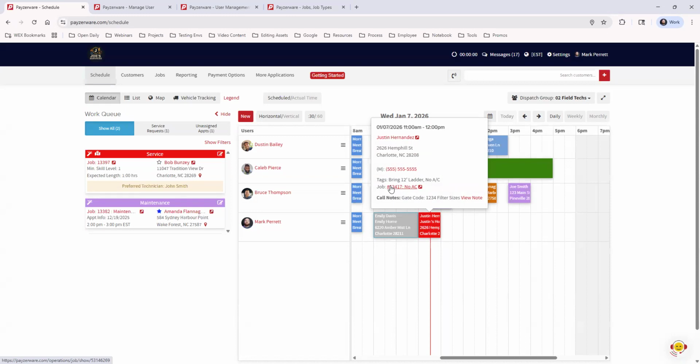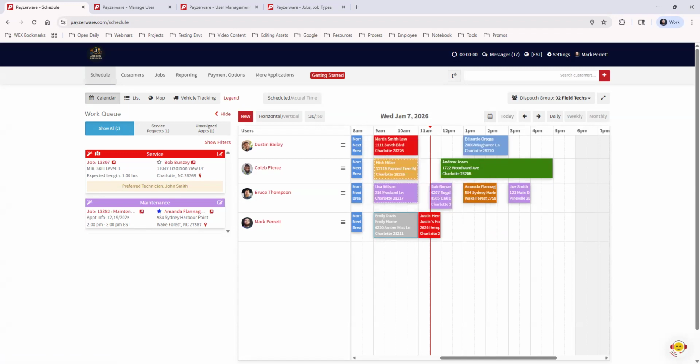And you can click on this to go into the job and see things like calls and notes, attachments, proposals, invoices, payments, anything relating to this job, you will see in the job page. Now, from here, it may be a little different based on how you run your business, but generally, you in the office would be creating the appointments, and then your field technicians would be out in the field running the jobs using the mobile app. So that is the example we're going to do for today.